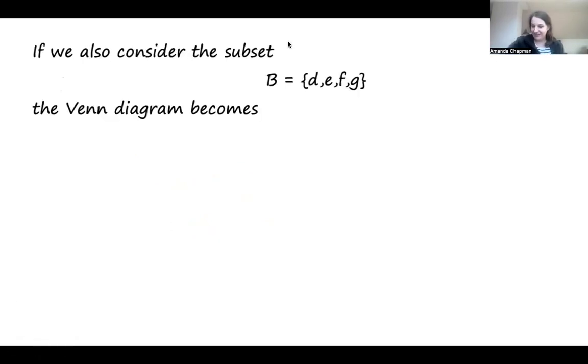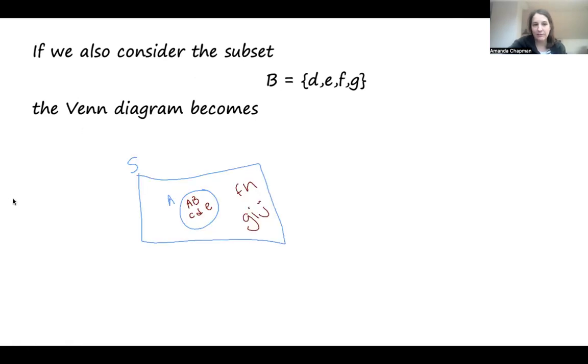Okay, and we can also look at another subset. So now we have subset B. We had subset A and we had subset B. Can I bring back that beautiful image? Yes, I can. So let's say we now have a subset B in addition to this. So A still contains A, B, C, D, and E. And B looks like it has some repeat elements here.